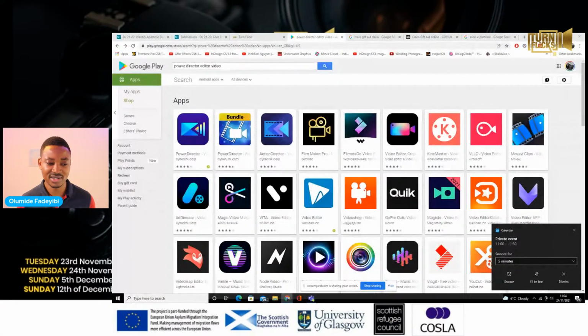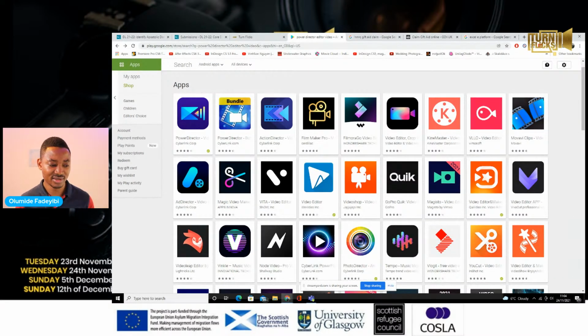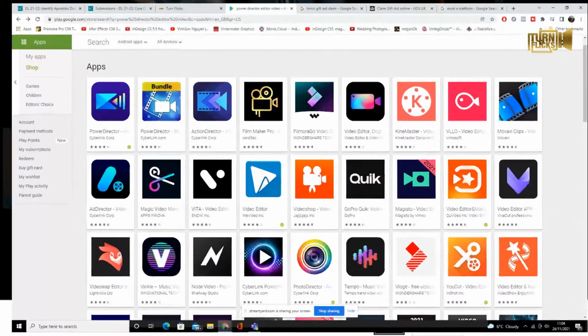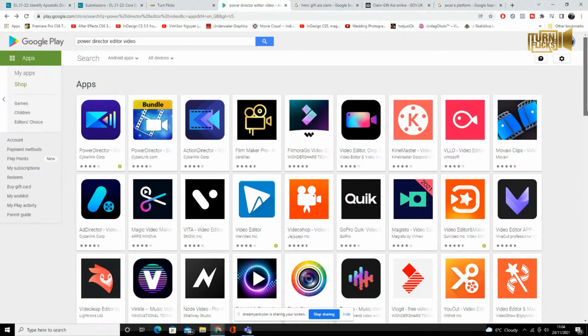So I'm going to share my screen with you, and this is the Google Store. Once you type in Power Director, the name of the app is Power Director.